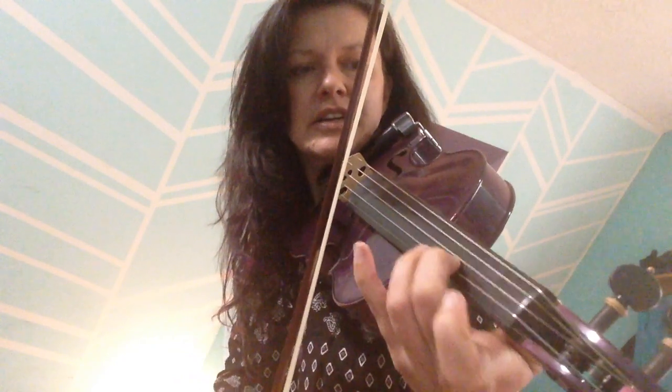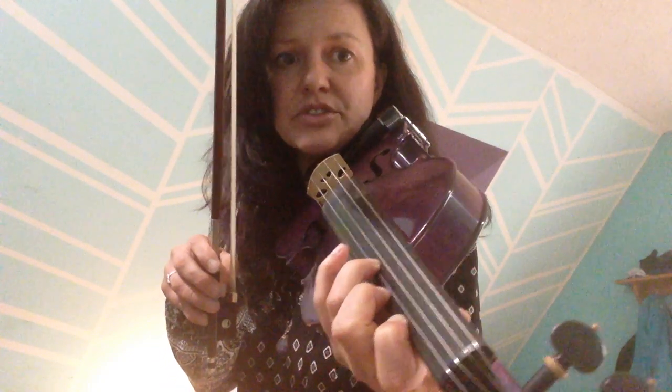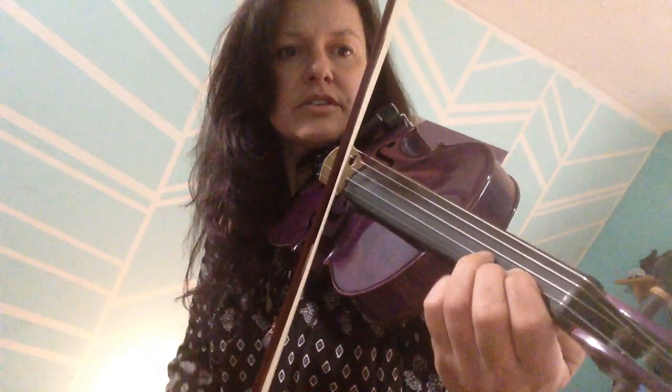Shift to third. Back. You just replace that finger essentially. Shift up. So the whole hand shape came up. Now we're going to do a whole step to the second finger and a half step to the fourth finger. And then all half steps. Split the fingers apart. So that last little bit.